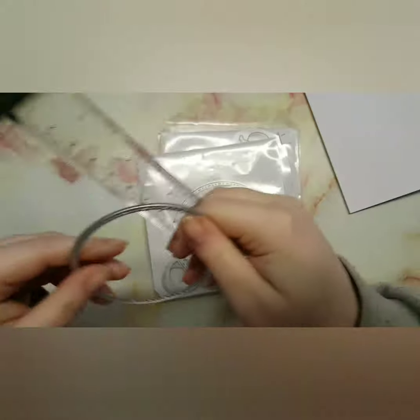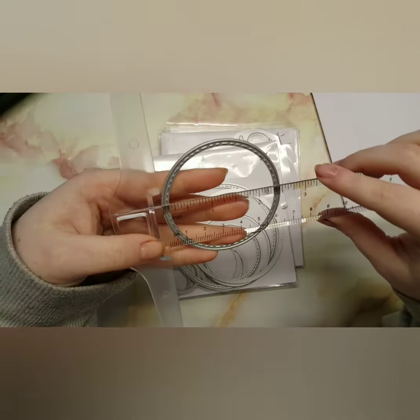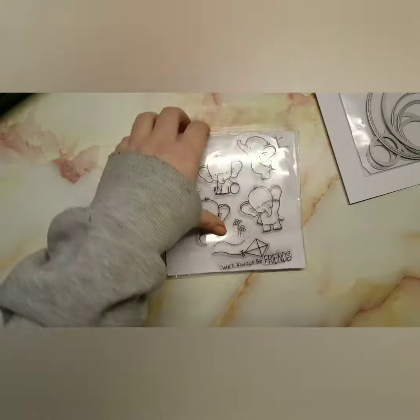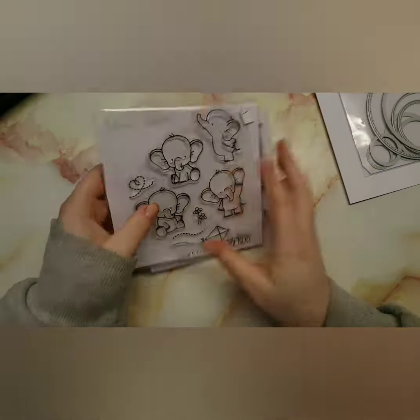I don't know why I showed you, but there you go. So it is just literally like a centimeter short. I went 3 inch, but the reason I need that is because I just need the outer circle. And then I'm taking the adorable elephants from My Favourite Things.